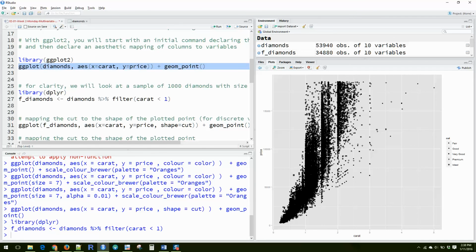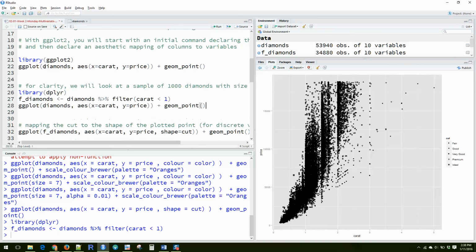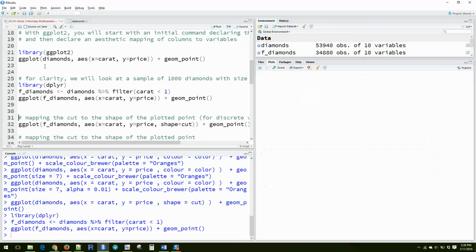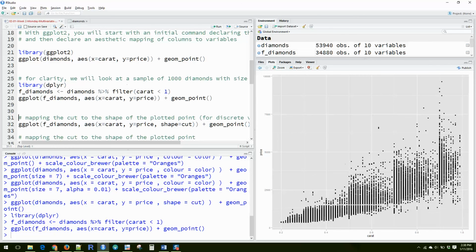I'm just going to run ggplot on F diamonds here, the filtered diamonds, okay? And when we look at it, we see all of this, which is still just too many, right? There's kind of this weird thing where people don't want to price the diamond exactly at this, and I still have no idea what price this is.